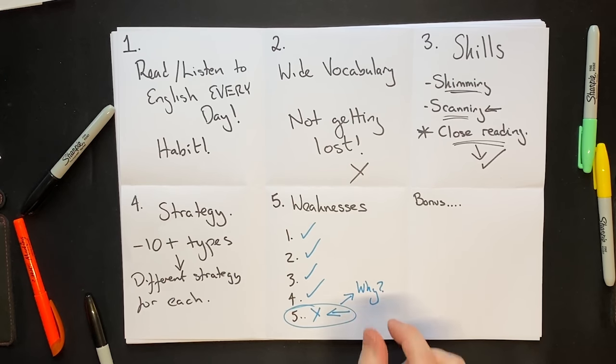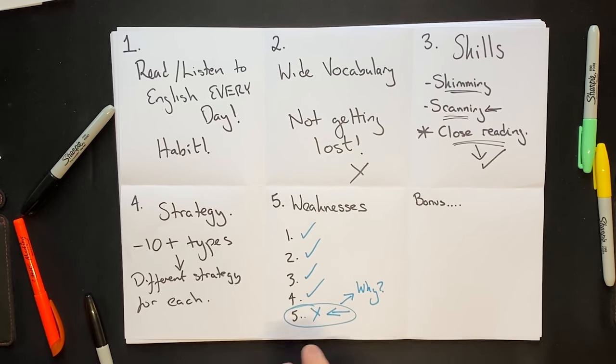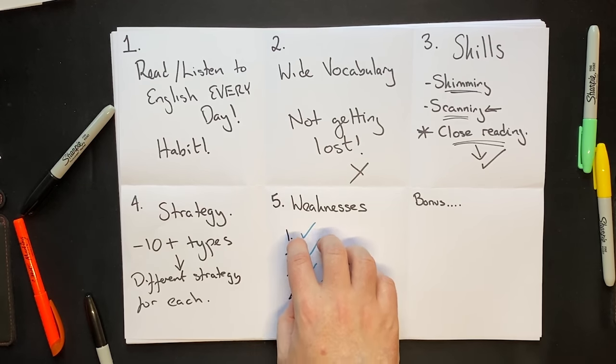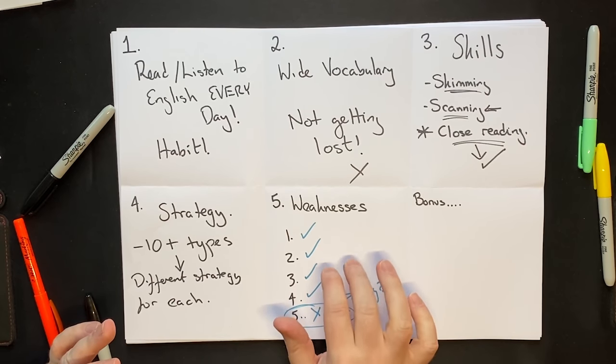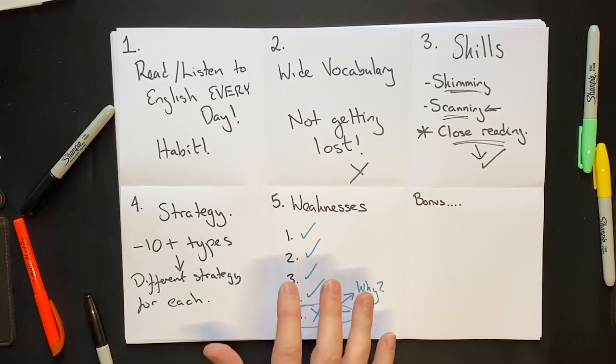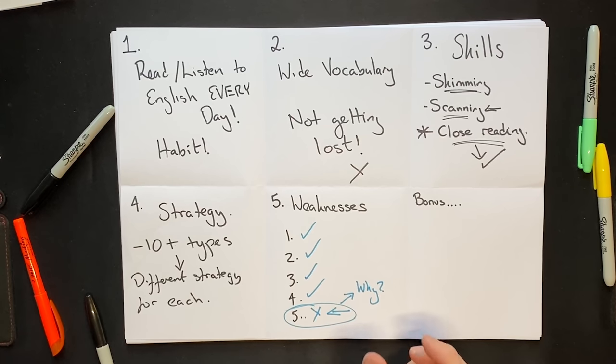But what I did was I understood my weakness. I then worked on that weakness, turned it into a strength, and I was able to then go on and get the score that I needed. For more information on the process of how we do that, I'll put a link to a video where I explain that in a lot more detail. So those are the 5 reasons why I was able to get a Band 9 in just 20 minutes and why my other Band 9 students were able to get a Band 9 and then move on with their lives and not have to worry about this silly IELTS test anymore.